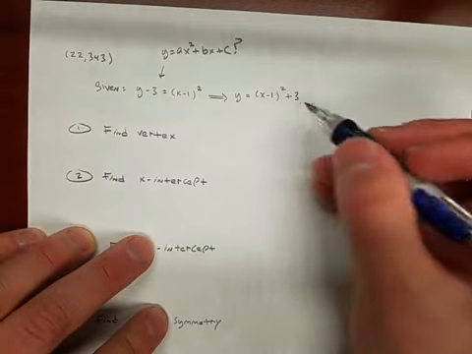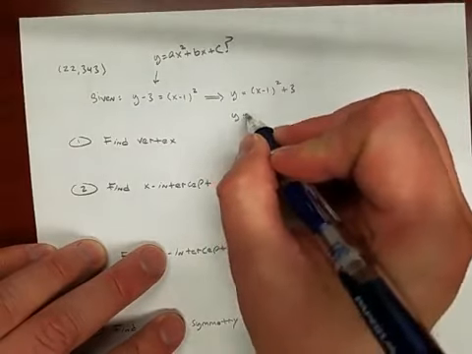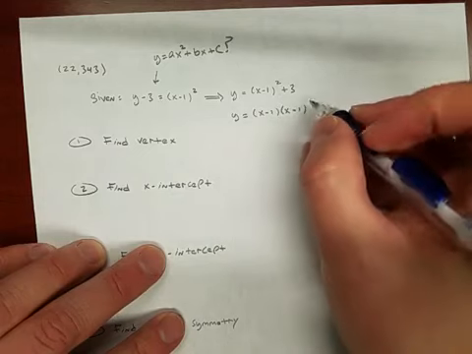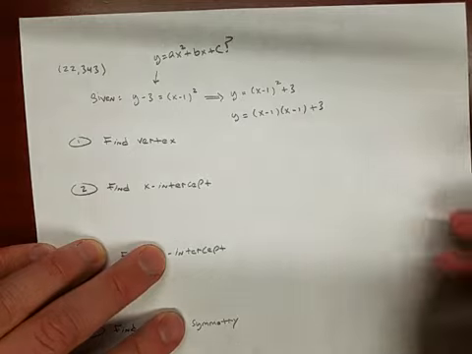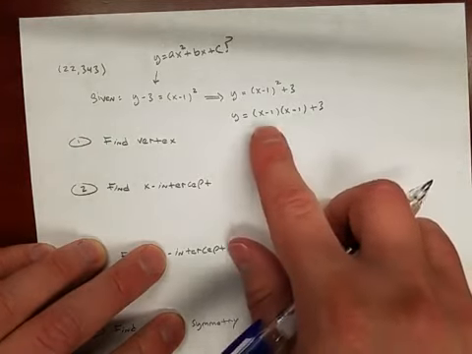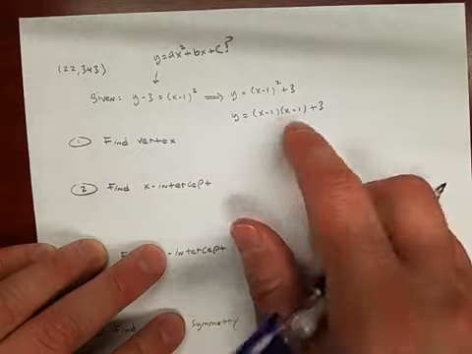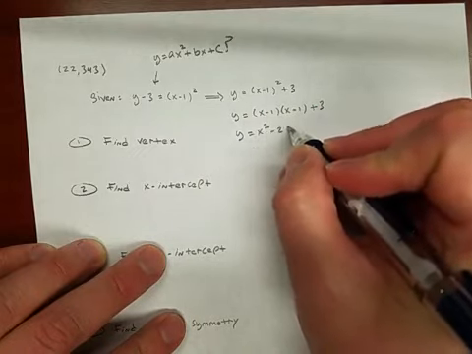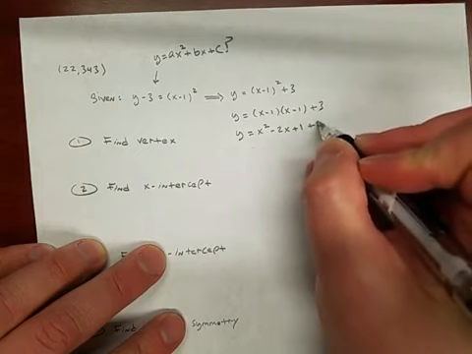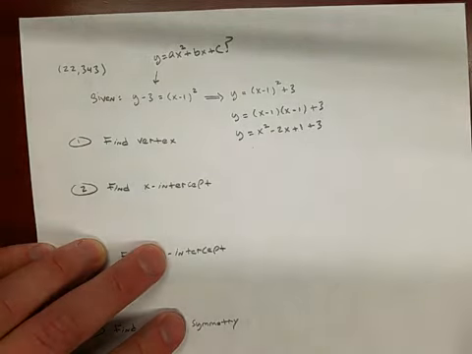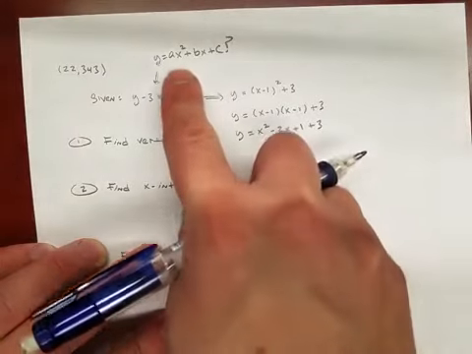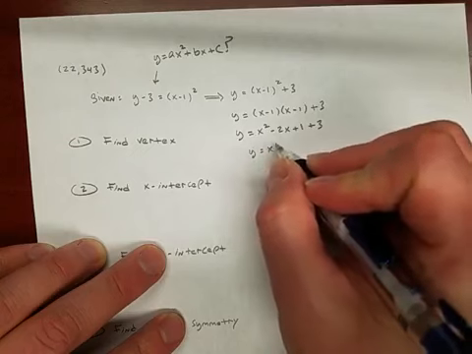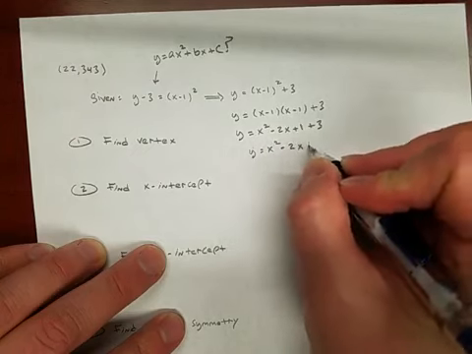So we'll square this. And how would you do that? Well, to square anything means you multiply it by itself. So that would look that way. And then to multiply that together, that's going to be x squared minus 2x plus 1. And then you still have this plus 3. And so now we're finally going to get to that. It's going to be x squared minus 2x plus 4.